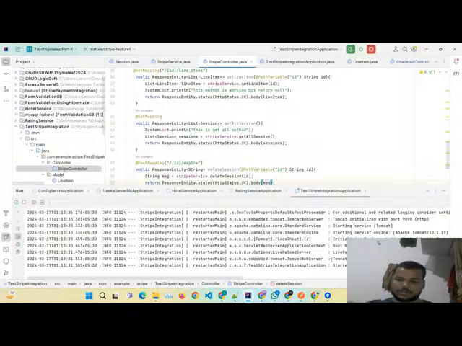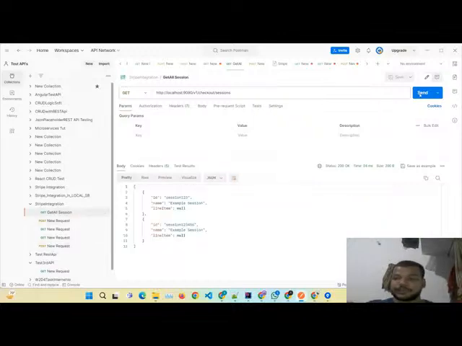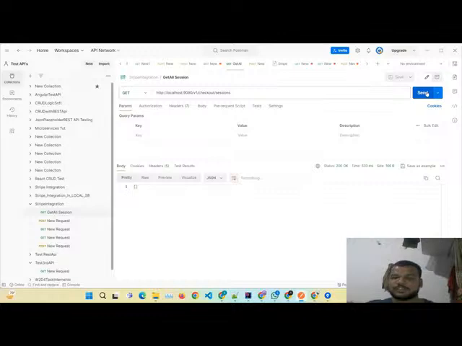Yeah, it's up over port 9090. Go to Postman. We restarted our server, so all the sessions from the map are deleted, because we are not storing the sessions anywhere in the DB, so they are deleted by default after killing the process. There is still no session, so we need to create some sessions first.